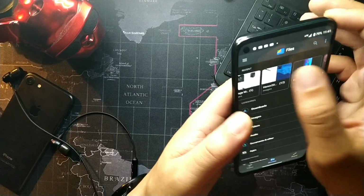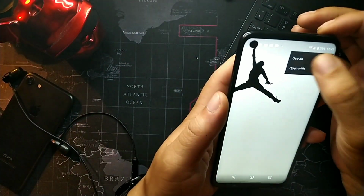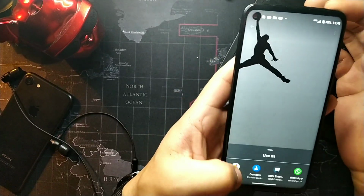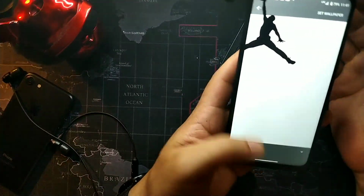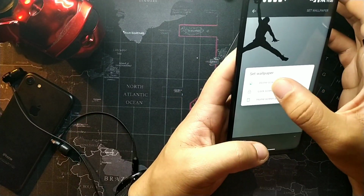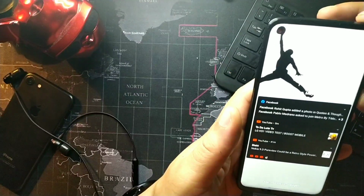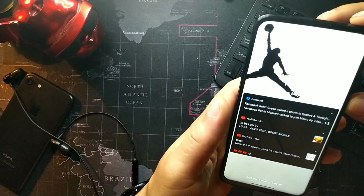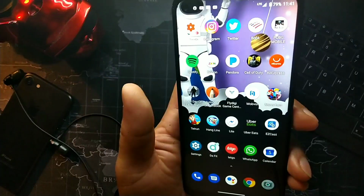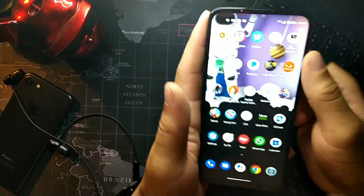So all I did was download all my favorite wallpapers for that cutout, and then when you actually set it as the wallpaper, you can see that you can set it as wallpaper lock screen or home screen. We'll set that as the lock screen, so then when I lock my screen, you see I got that Jordan punch hole cutout.